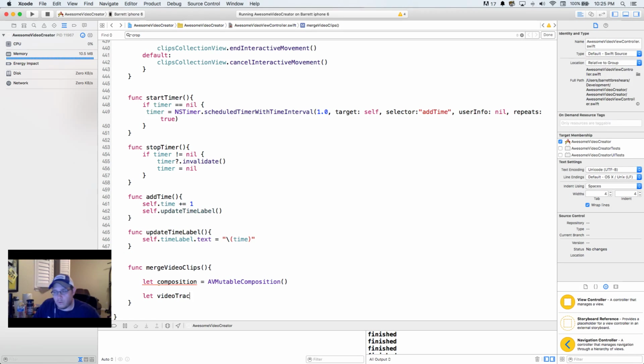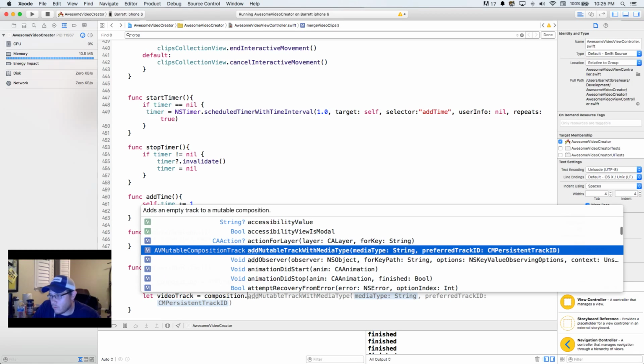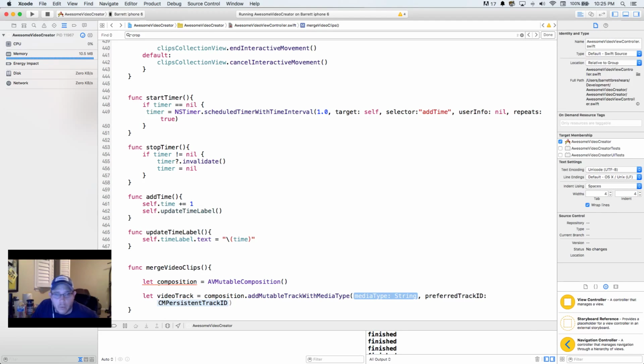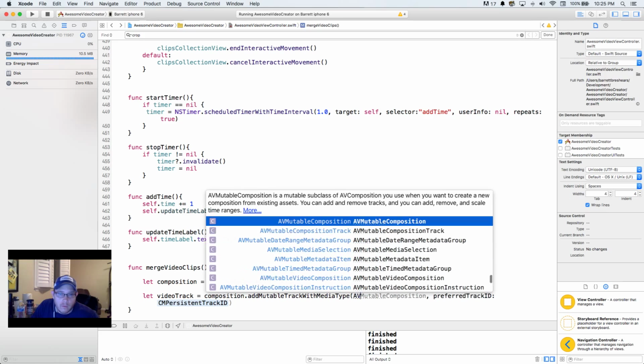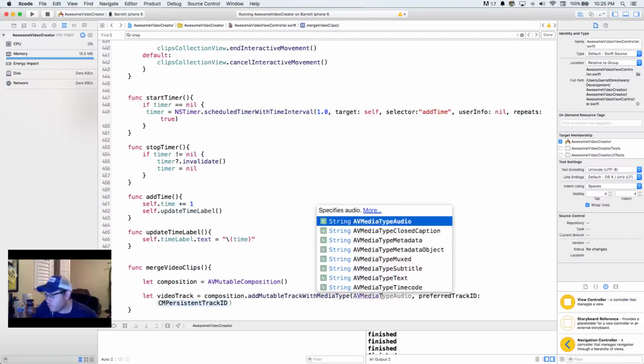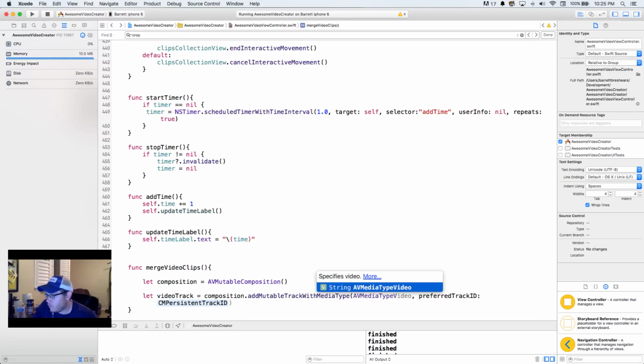Video track. So we have to create new tracks. Say composition add mutable track with media type. Media type we're going to be using is AV media type video.